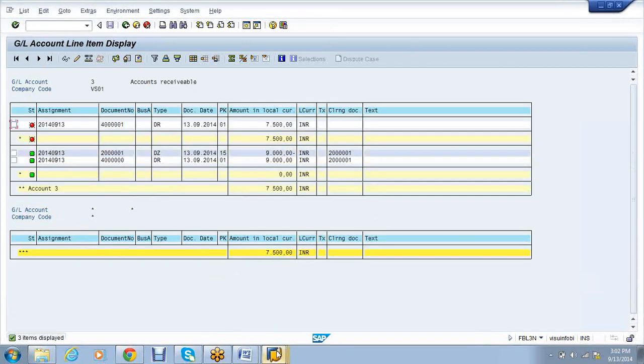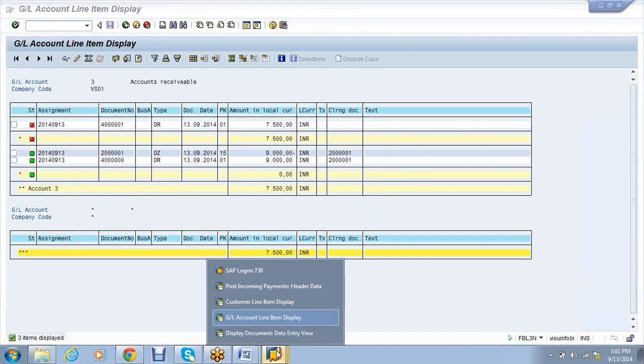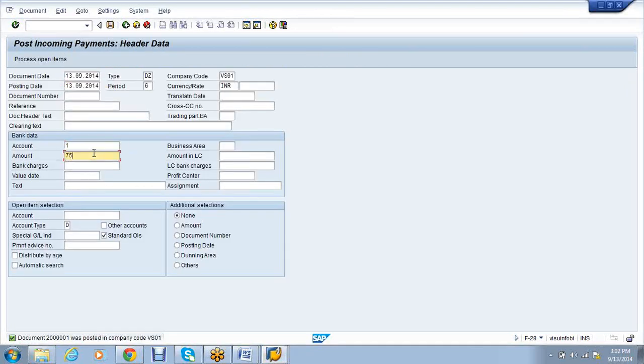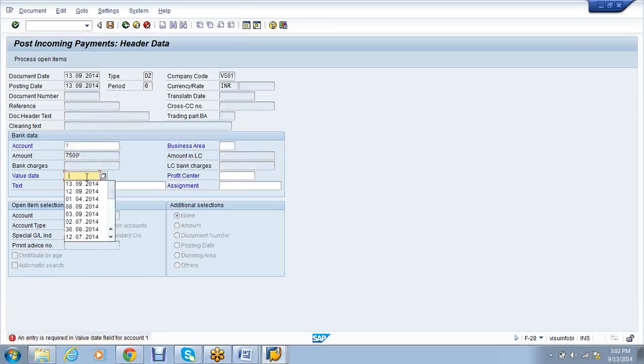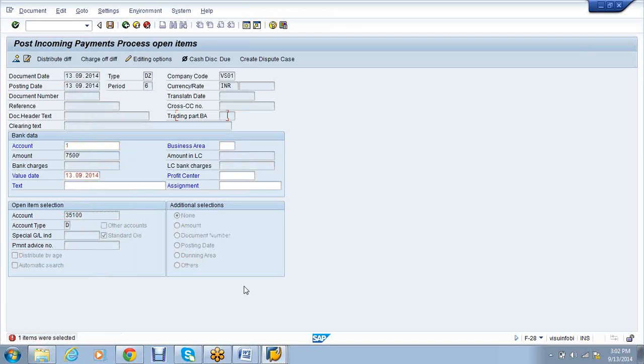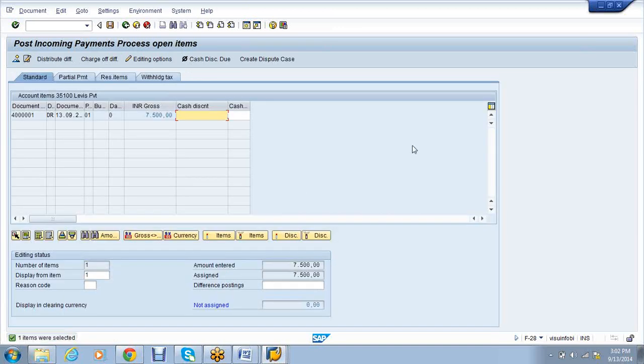Now we make the incoming payment for 7,500. FB03 is to display the accounting document, correct? FB03 for display, FB01 posting, FB02 modify. Amount entered, assigned, same.